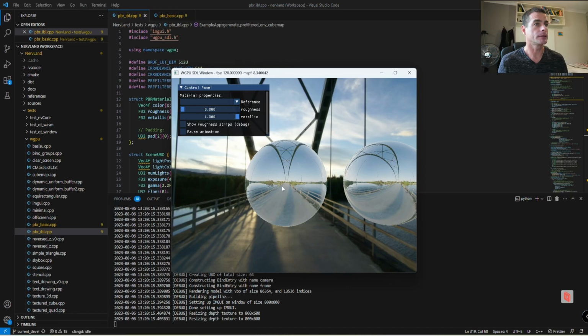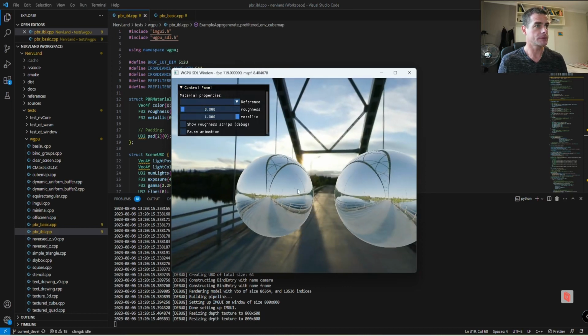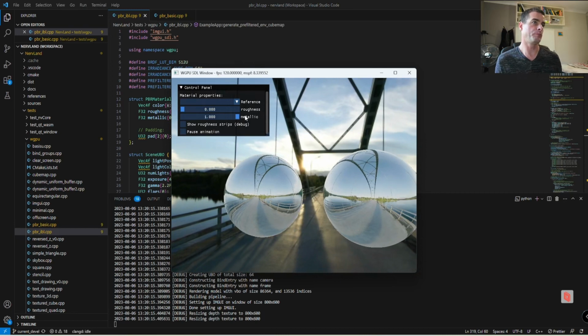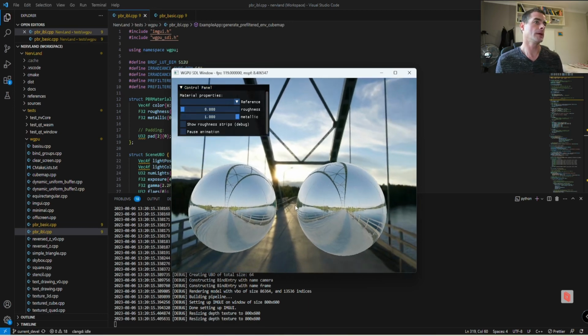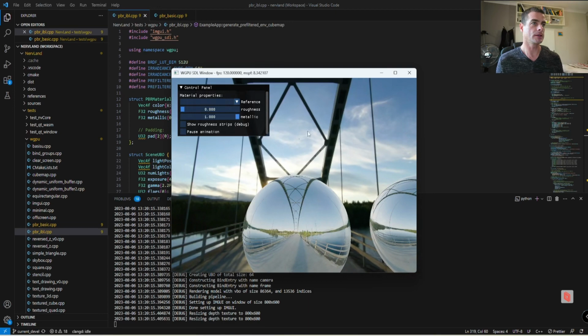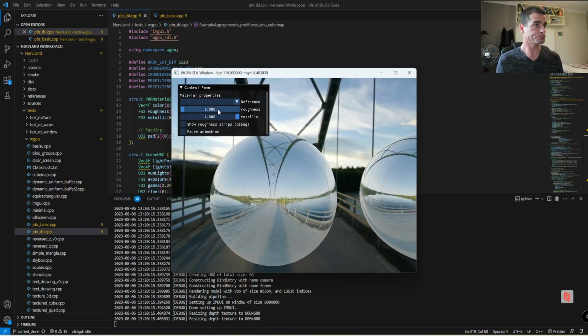And yeah, so this is it. I can still move around, and for instance, here you would get a perfectly metallic and non-rough surface, so a perfect mirror, and you see that you get the environment displayed very precisely.